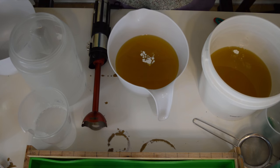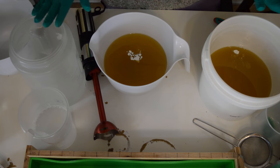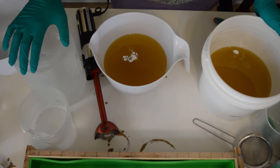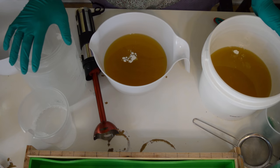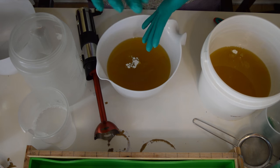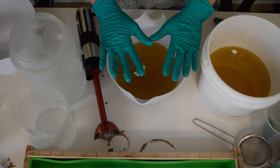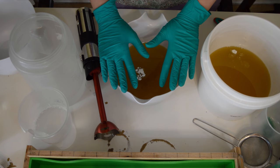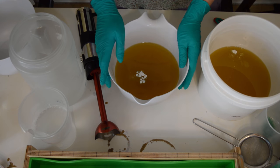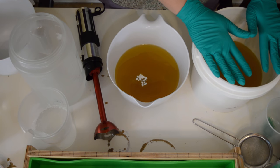Okay, I am home and I am ready to soap. Let me tell you a little bit about this particular soap because there are a lot of steps. I want to do layers on this soap — fall-colored layers with a gold mica line in the middle. I'm going to start with my top layer and set that aside so it's ready to pipe, then I'll work on the base in steps.